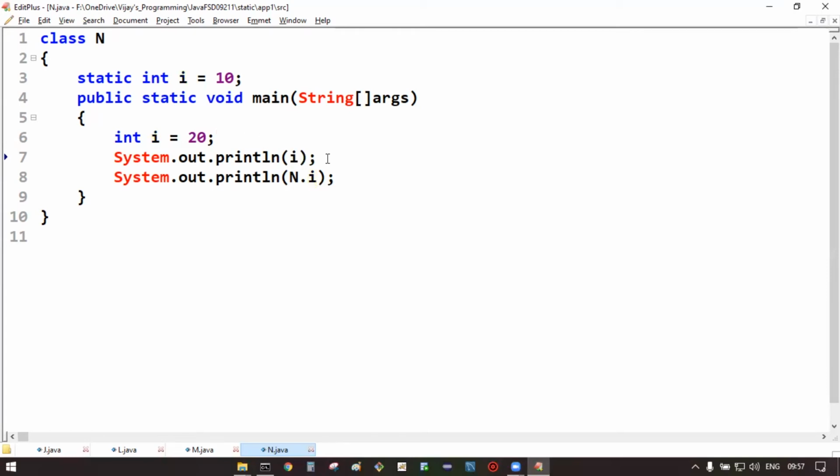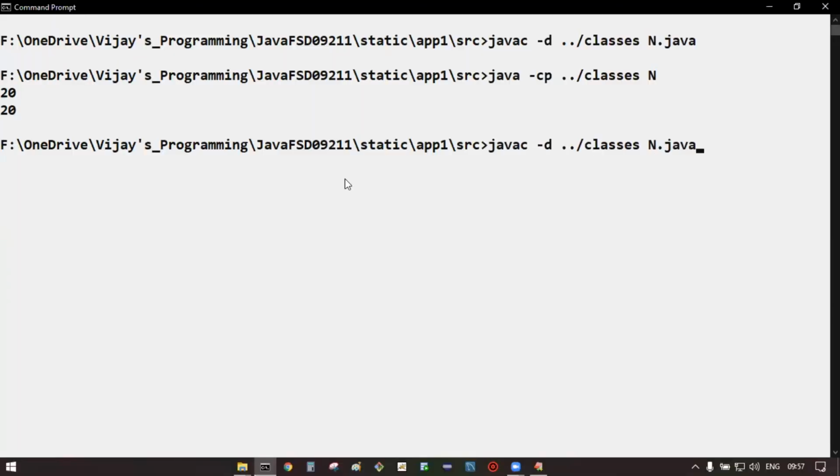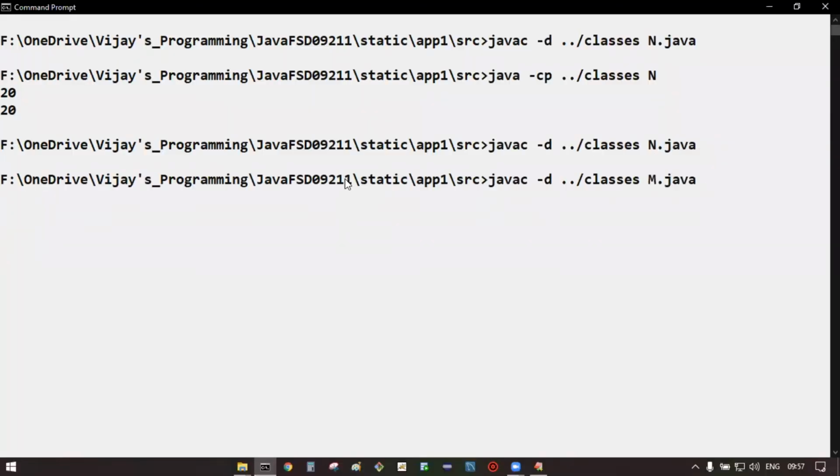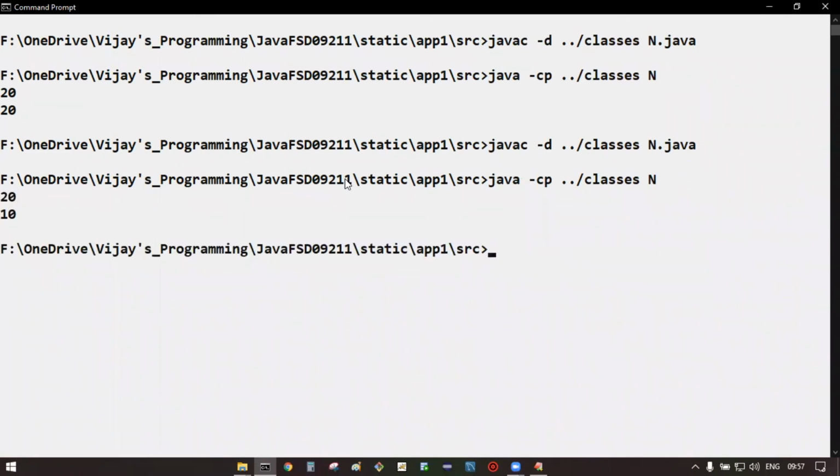So that is why if you simply say I, you will get 20. But if you want to access the global one only, use it along with the class name, N dot I. If you say like this, you're going to refer to the global one. So we'll get 10. So 20, 10.